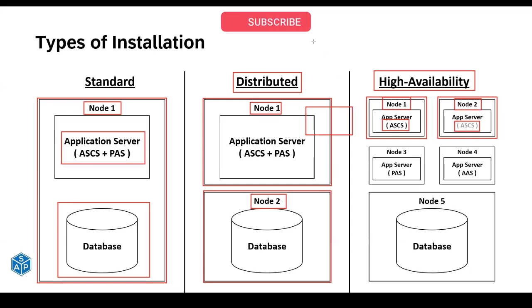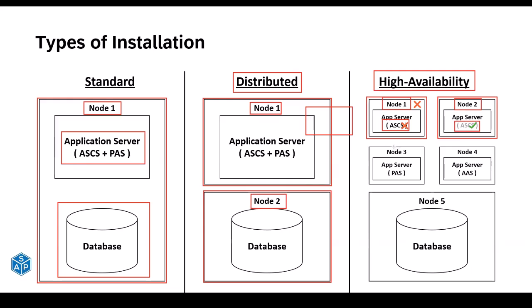Okay, so now in this case, if one of the nodes goes down, for example, if my node 1 goes down, what happens? The ASCS instance service on this node will go down. When this service goes down, the cluster will bring up the ASCS service on the second node. Do you get my point? Yes. Okay, very clear.